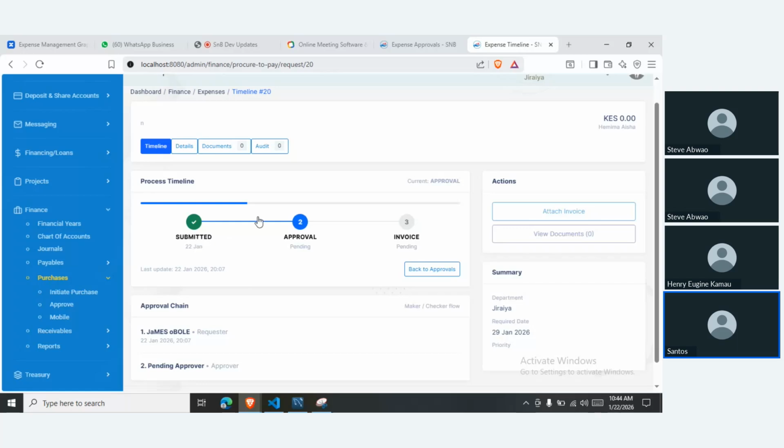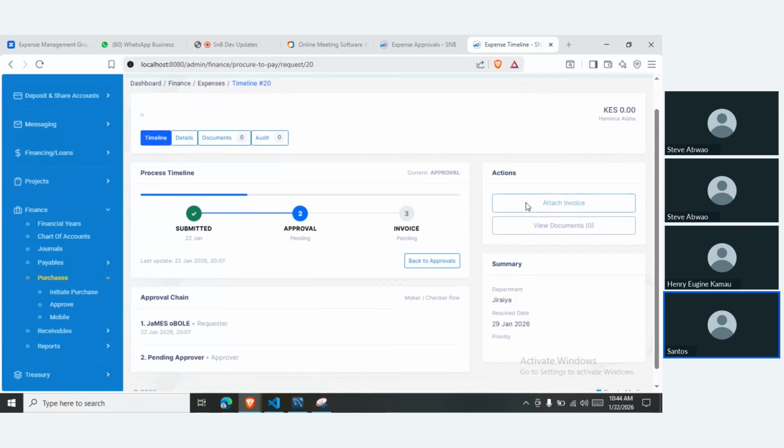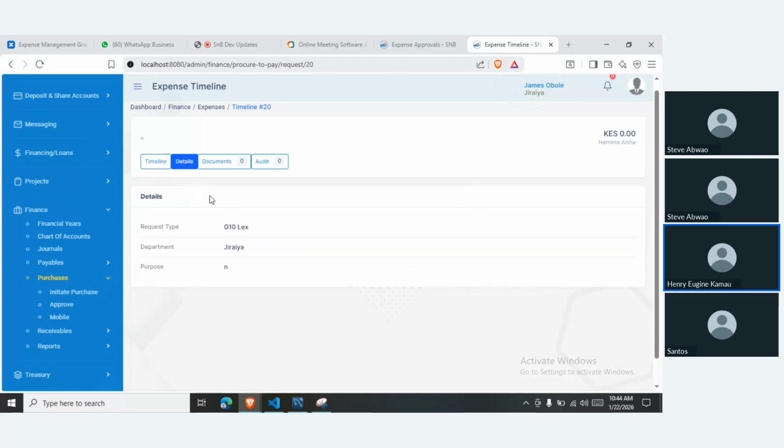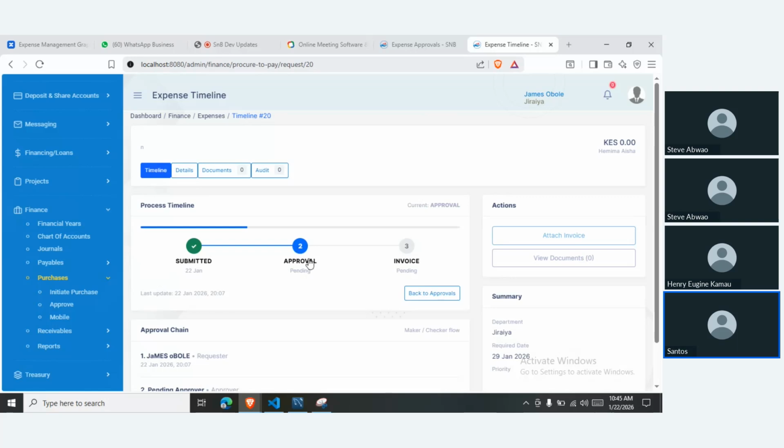The one who made the request, and the one who will approve. It hasn't been approved yet. Once approved, you can attach the invoice. Then in details, there is the request type, the account, the department and the purpose. I think those are what are there.